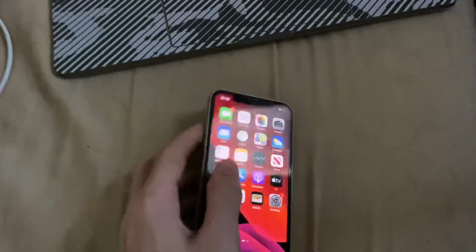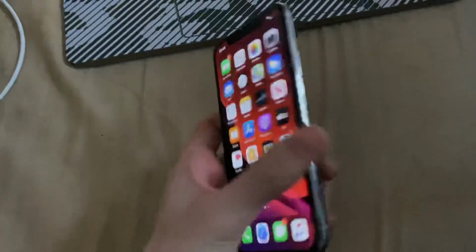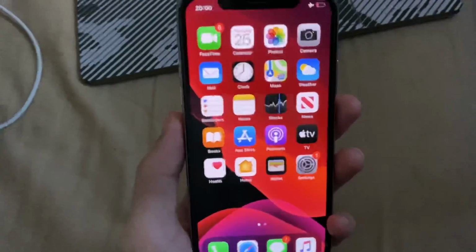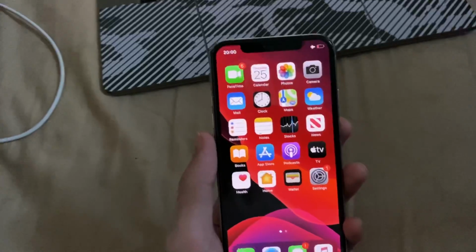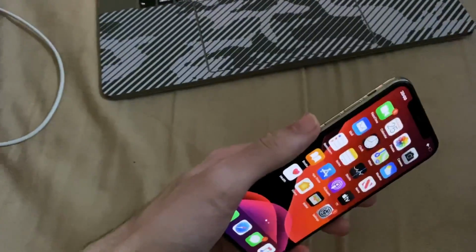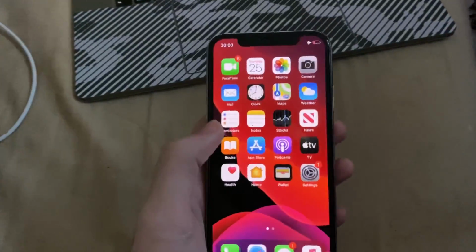So this will be a two-step tutorial. I would like to show you how to remove the profile of your device, then I would like to show you the downgrade process. Removing the profile means that after you downgrade, Apple doesn't forcibly update you back to iOS 14.